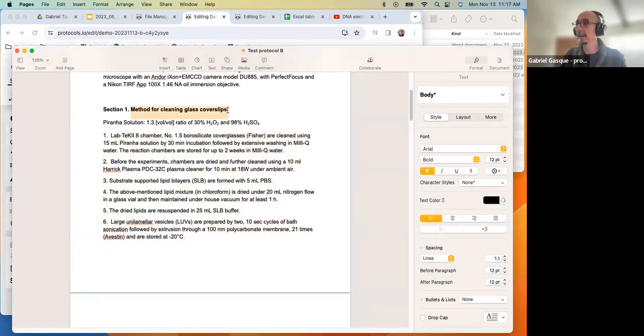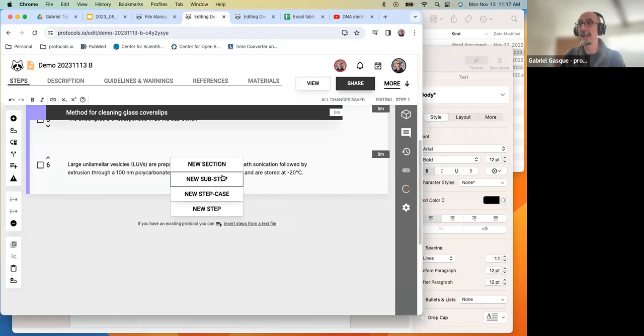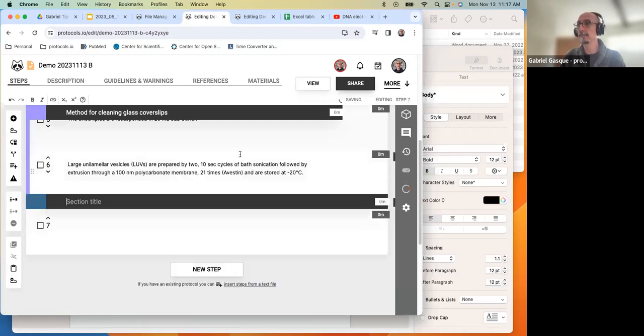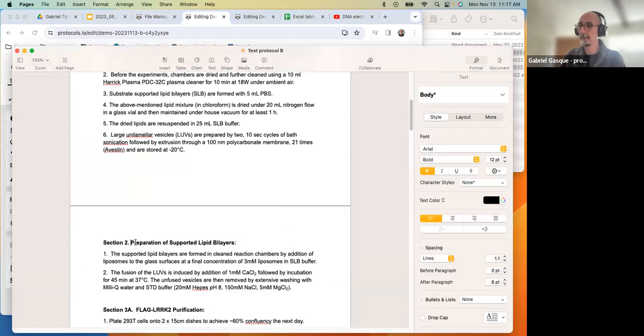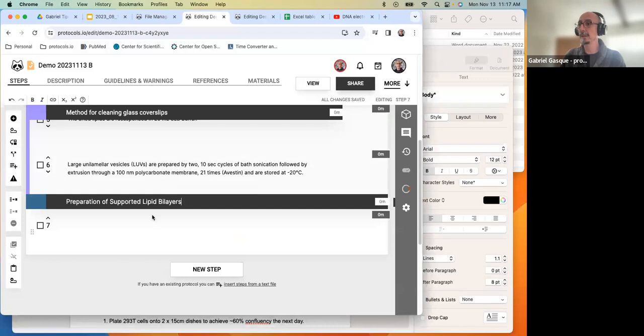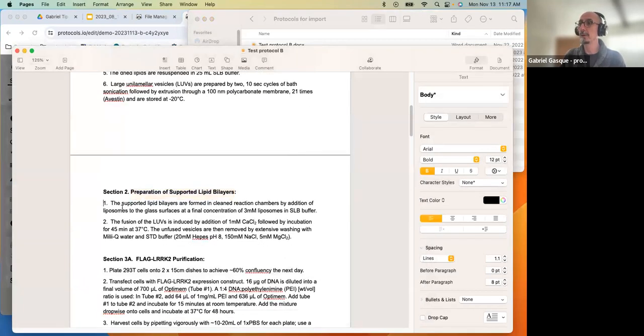I can make a title for the section. I can create now a new section. I can copy the title of the new section. And then again, I can insert the second set of steps. There are only 2 steps in the second section.